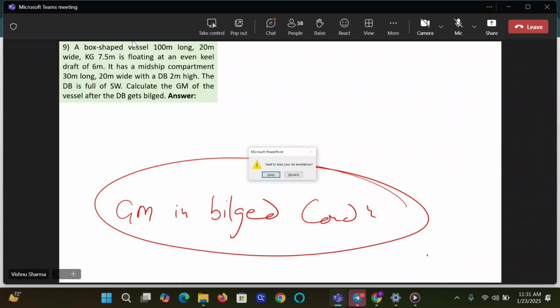Were you not in the class? Yes sir. Then where did this water plane area suddenly come from? Did I say that for both conditions it is same because the water plane area is same? Water level, sorry sir, water level. Well, did I say so? Did I say so?